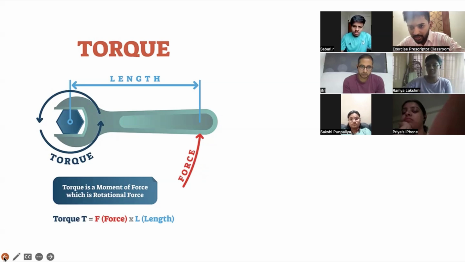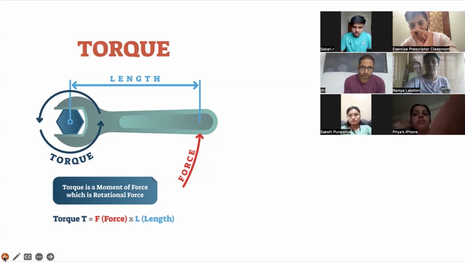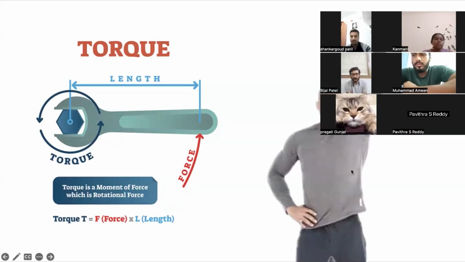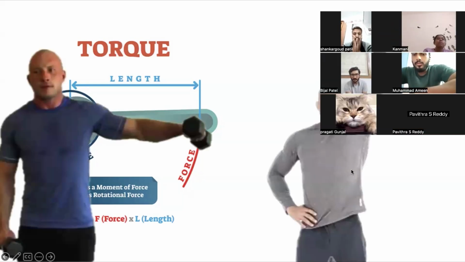Okay, it's much clearer. From here, when we move on, the movement happens through some axis, right? Without any axis, the movement doesn't happen. So considering that, the distance from the movement axis to the muscle attachment area is called the effort arm, where the effort is applied by your muscles and joint. Clear so far? Just shake your head, I will move on.